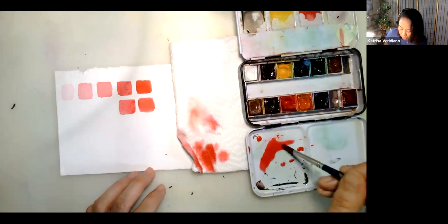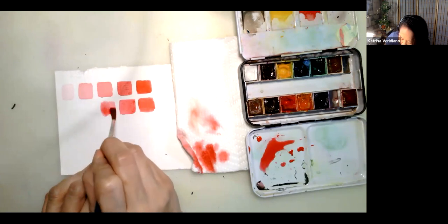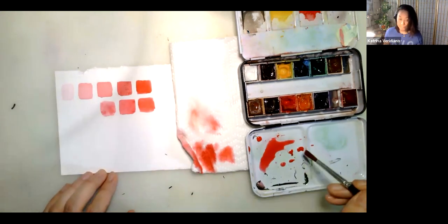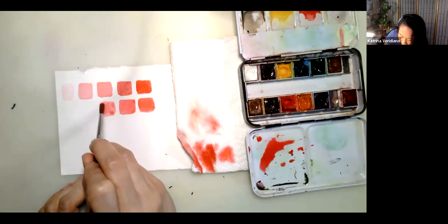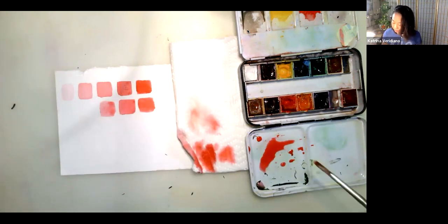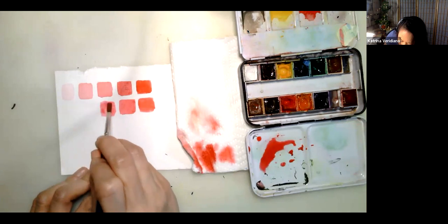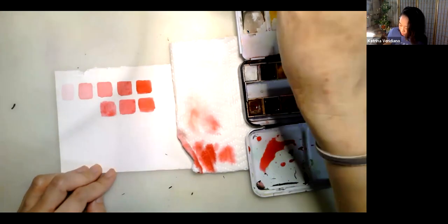Okay, I'm gonna try this one here too. Yeah, this is a good exercise to do. Let's see. Add more water.